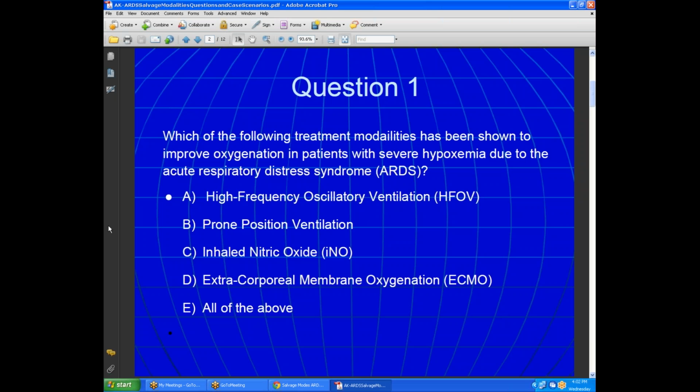Just to add on the measurement of compliance, aside from using the graphs, you can actually calculate it. You can calculate either the dynamic or the static compliance, but the static compliance is the one that we use for volume control: the exhaled tidal volume over the plateau pressure minus the PEEP. But if you're in pressure control, you can measure the dynamic compliance, just to get an idea of what the compliance is, by measuring the exhaled tidal volume over the peak inspiratory pressure minus the PEEP. So that's another way to do it.